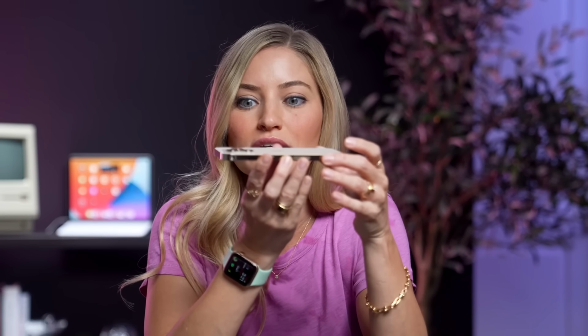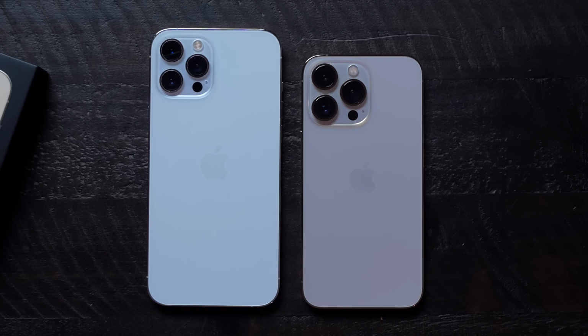So if that is something that you're concerned with, just know, very subtle. Let me show you in comparison to the silver. You can see the slight shift. I can't believe that there's new iPhones out again. I'm still kind of processing that.